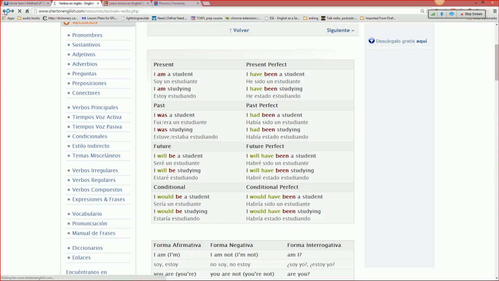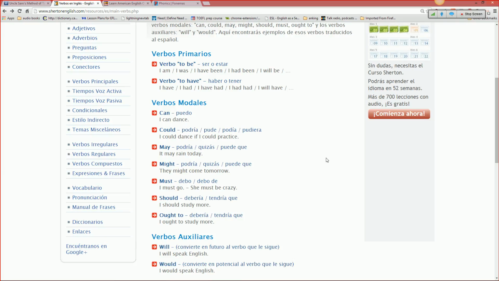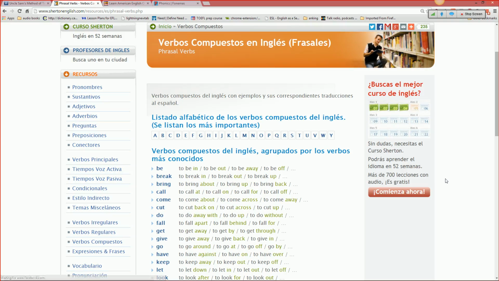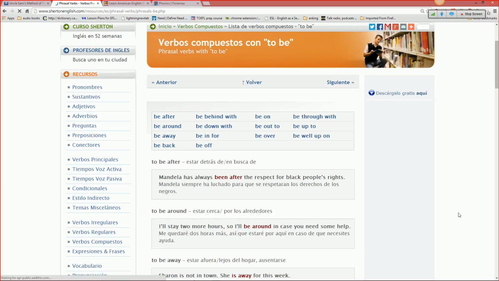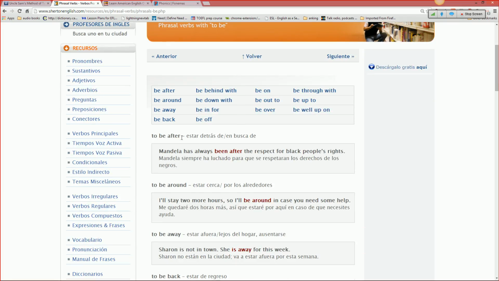Let's go back and perhaps get some of the other things that are important in verbs and phrasal verbs. And in Mexico, they don't teach them because they think they're not good grammar. But this is how we speak English, and you must learn them. And I'm going to show you on this one. Go and look at some of the phrasal verbs, and we have it here again. In English, the phrasal verb "been after," and this is what it is in Spanish.